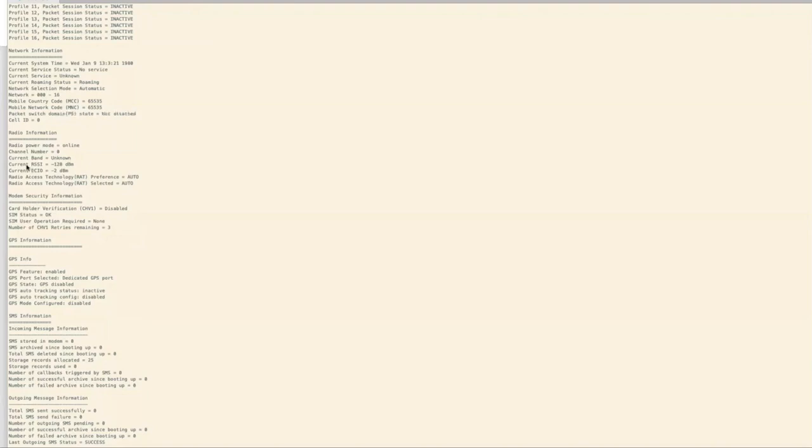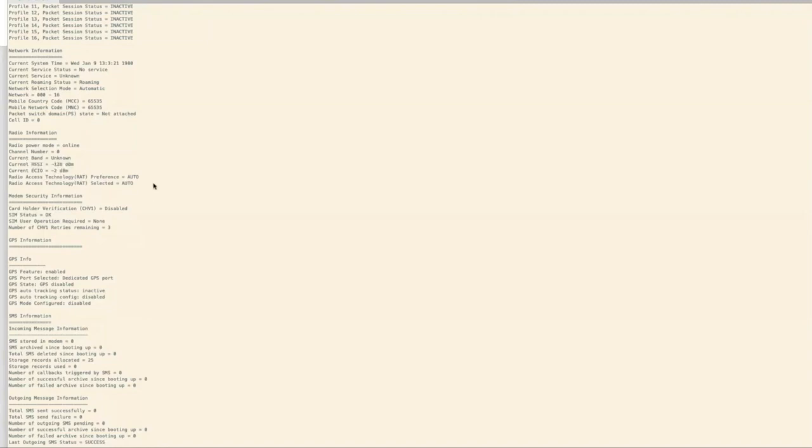Now, if my signal strength is bad, what can I do? Again, as I talked earlier, this card, the NIM or the HWIC card, will have slots to attach external antennas. You can either move the router to a better reception area, and if it's not feasible, which it is not in most cases, then I will attach an external antenna that will amplify the signal and help me get better signal strength.